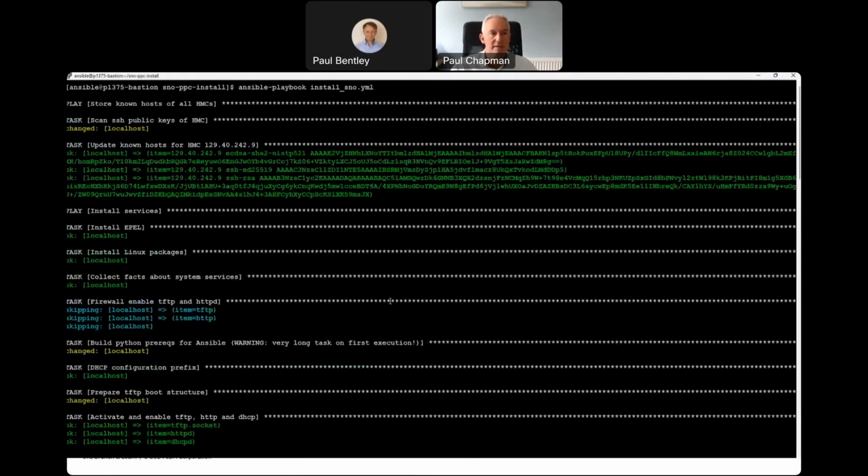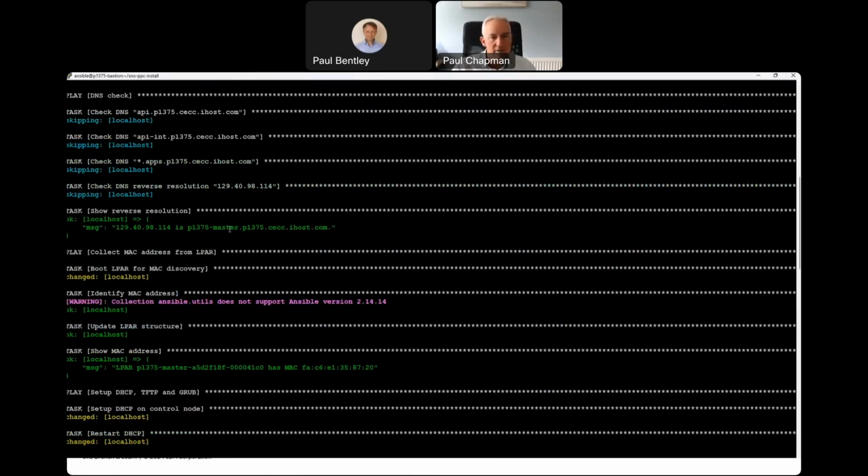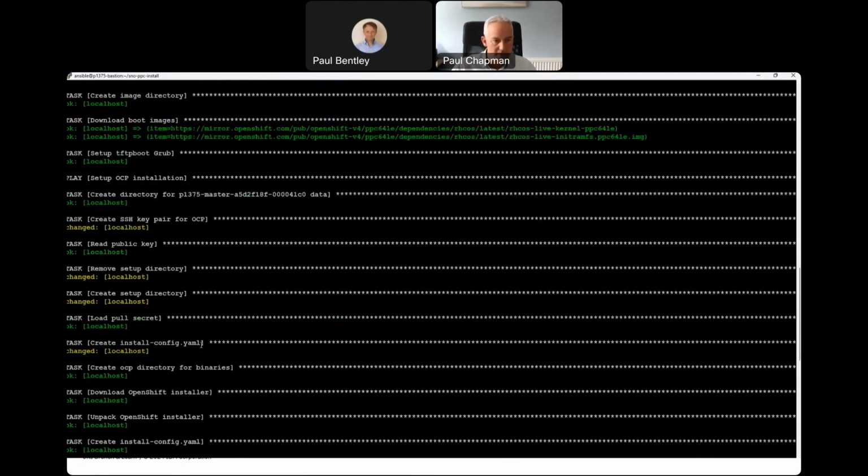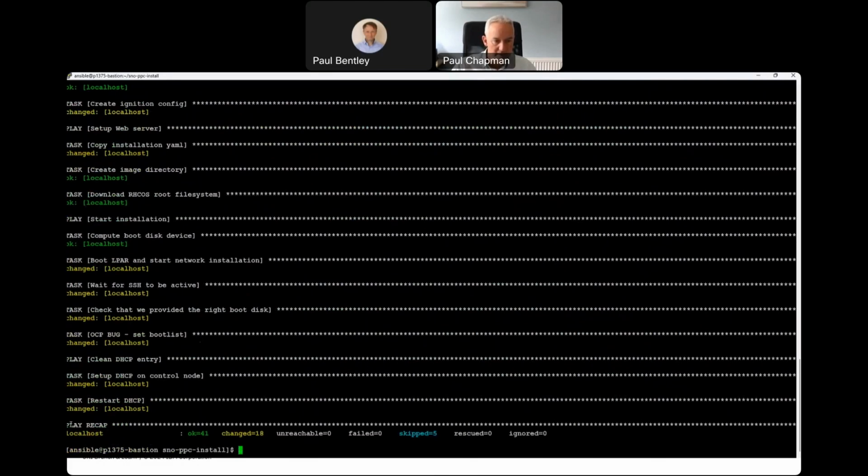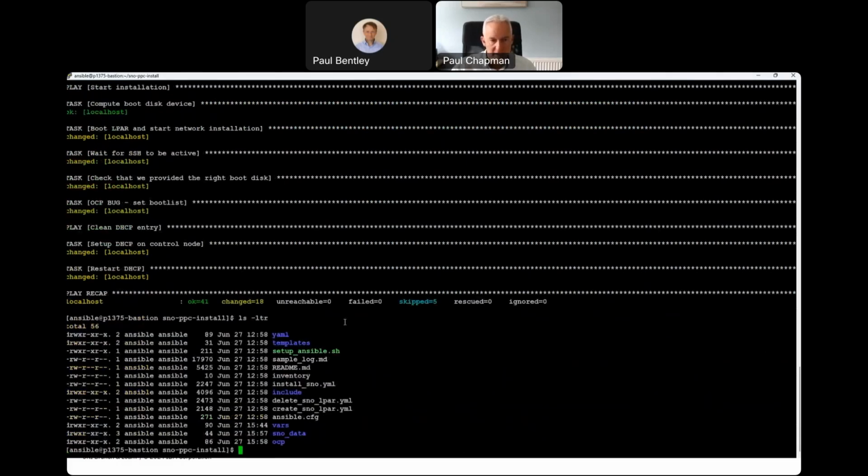So this is the Ansible. I said that you use the Ansible playbook installation here, and it all tells you what it's doing. It connects, it sets up SSH keys. This actually goes to SMS and boots up to get the MAC addresses and stuff, and does all the LPAR boot automatically. Goes through, performs the installation, all nicely documented there with a little play recap at the back saying that there's no problems as such. So that's the installation that's taken place there. Again, I did that 8:45, 9 o'clock this morning.